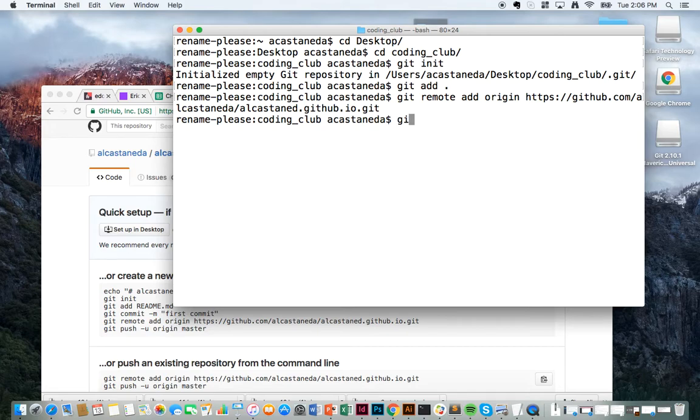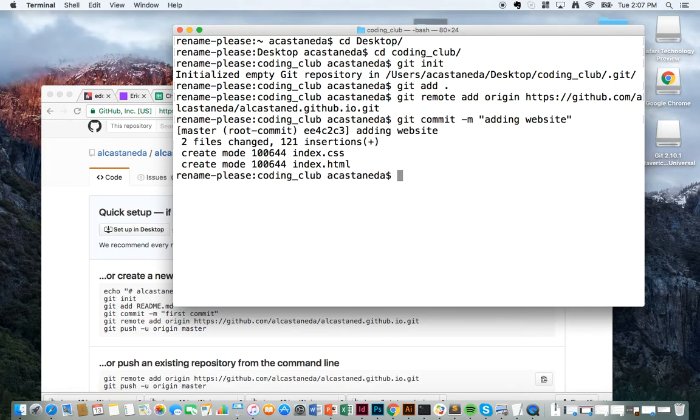And then type in git commit -m and then just write adding website. And then hit enter. And finally, do git push origin master.